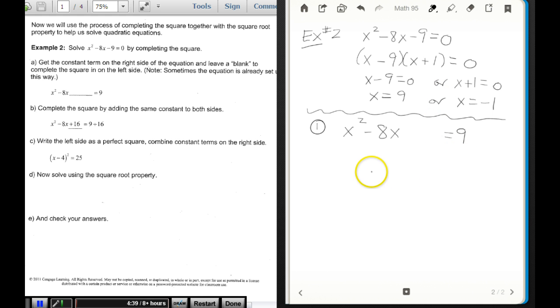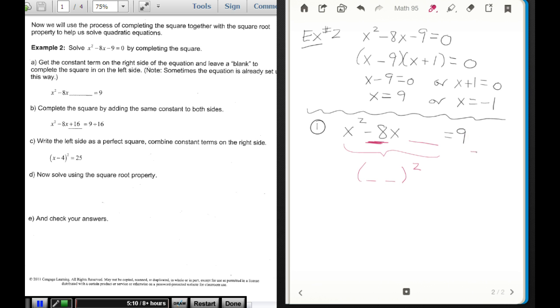Now the idea is, what we want to do is put a number right here that would turn the resulting trinomial over here into a perfect square, where it would be a binomial that lives on the inside, two terms right here. So what kind of number do I have to put right here where that little space is so that this thing would factor into the square of a binomial? The way we do this is to take this middle number right here, this -8.